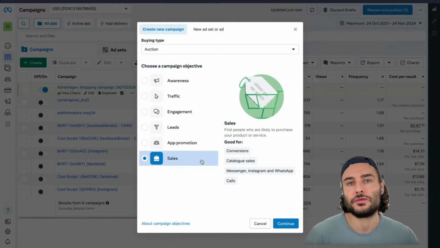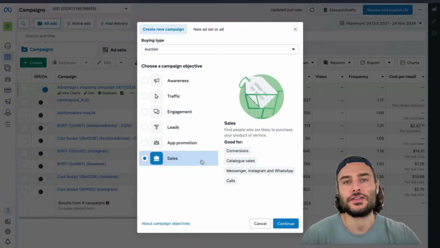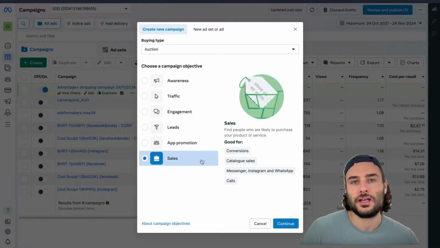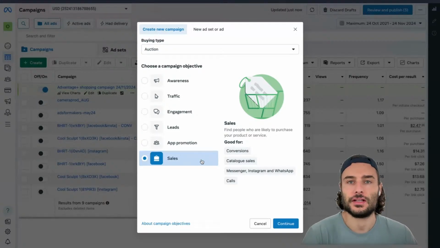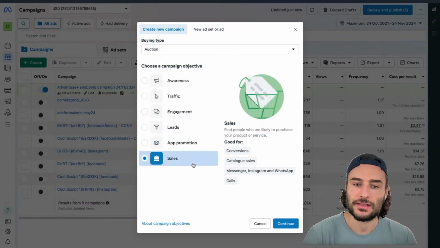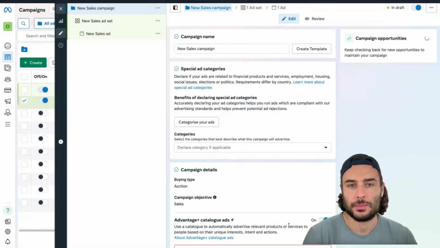This will allow Facebook to learn more, but this also has a bit of a downside, because if you teach Facebook that your conversion is an initiate checkout, then they might find users that will just do the initiate checkout and not the whole conversion flow and not sales. So it's not black and white here. We will work with these nuances in the next episodes. But so far, let's start a campaign with the sales objective, and let's go to the next step.